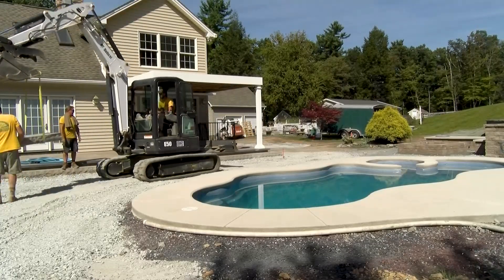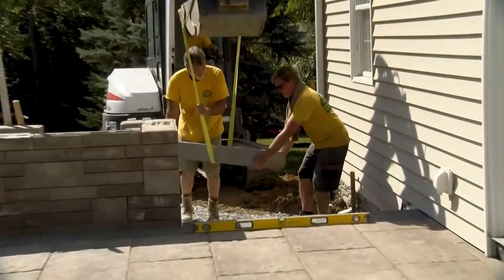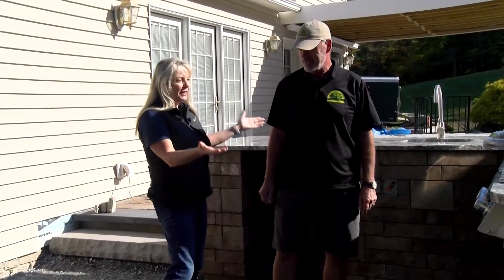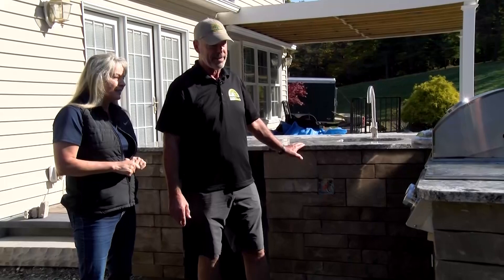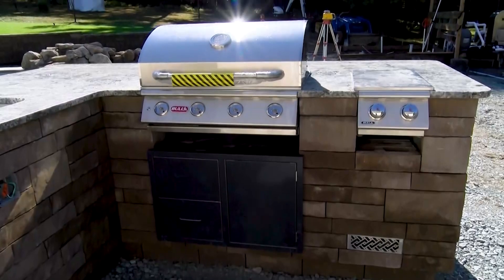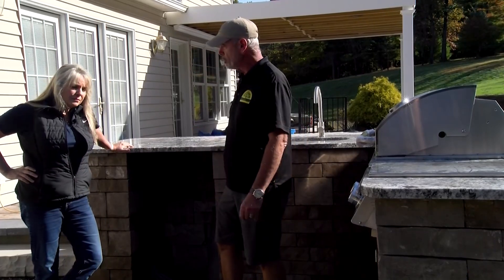The heavier slabs are moved with heavy equipment, like the step behind the grill island. Jim, I see the grill island is almost finished — almost ready for a party! Not quite, but we're getting there. We've got our granite installed here now. It's a beautiful piece of granite. We've got our side burner here, our four burner grill, some storage underneath and some drawers. Over here is going to be a hot and cold sink. And here we have our refrigerator. We've got some customizing work to do, then we do all our hookups and this will be complete and ready to start firing up and having a party.